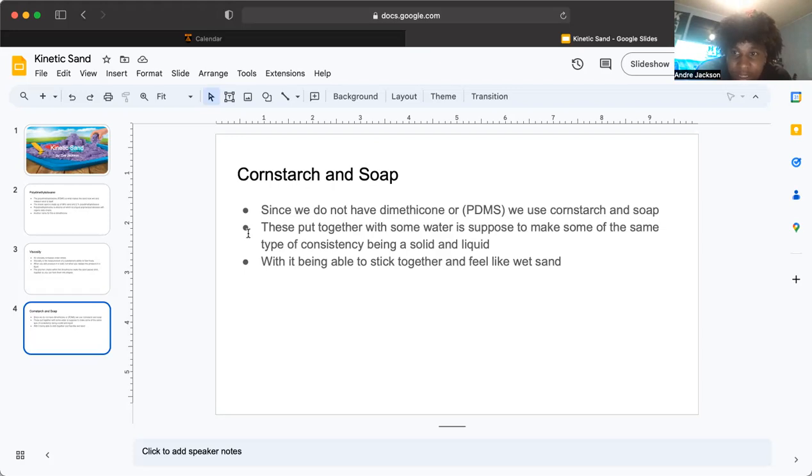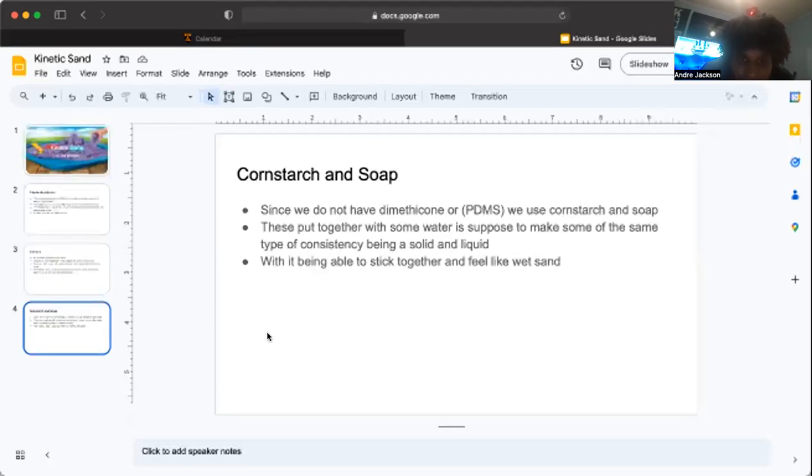That paste is what helped to create the stickiness when I put it in the sand to make it stick together. It was really sticky, and unfortunately for me, it stuck in my hands quite a bit. So now I'm gonna go ahead and play the videos and show my process on how everything went.